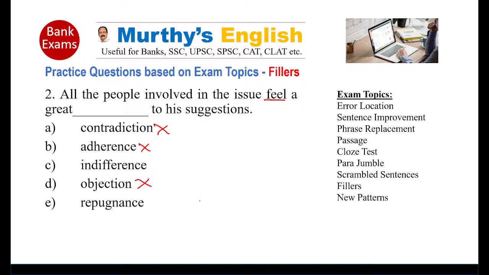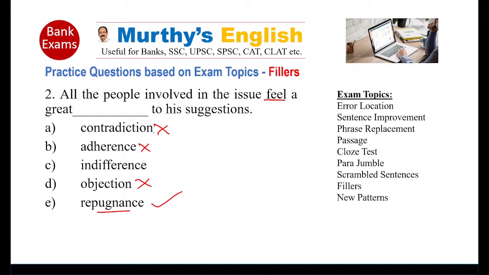Generally, we say feel a great repugnance. What is the meaning of the word repugnance? You find something disgusting. Based on the word feel, a great repugnance to his suggestions. Means they don't like his suggestions. Answer is E. I don't think anyone has got it right. How can you decide if you ask me? There is only one word that is a clue for you.